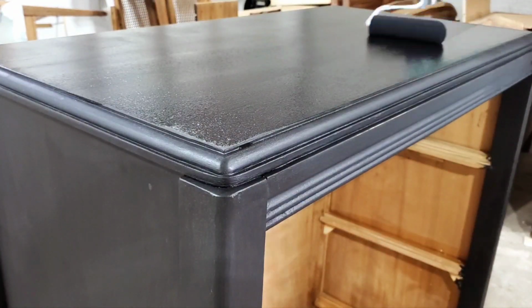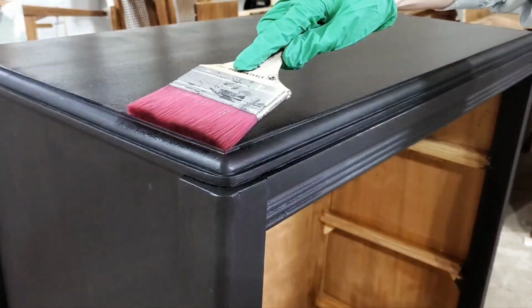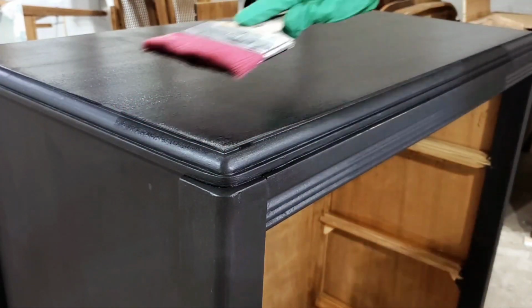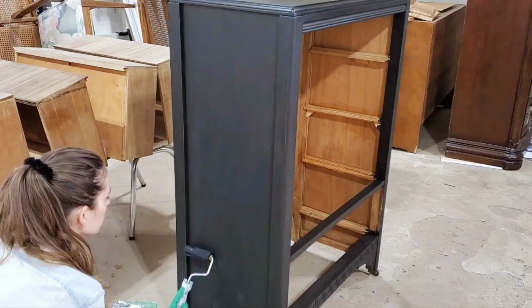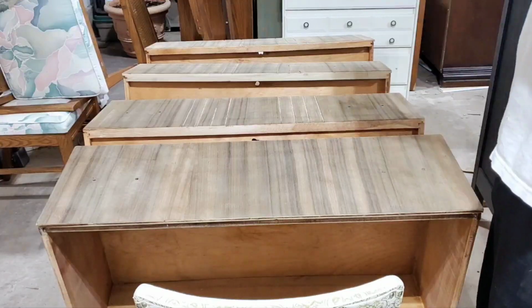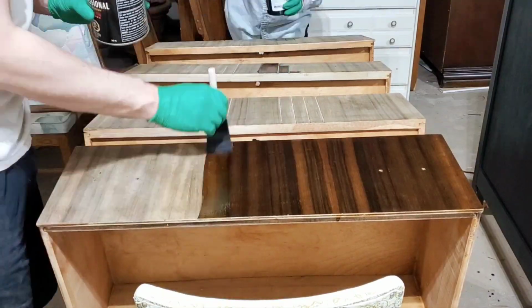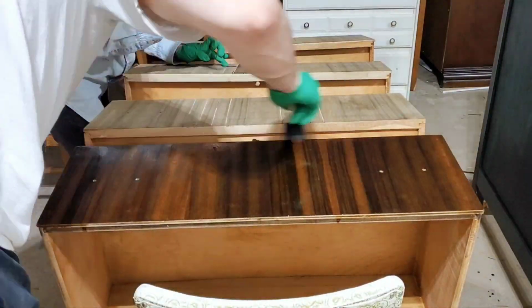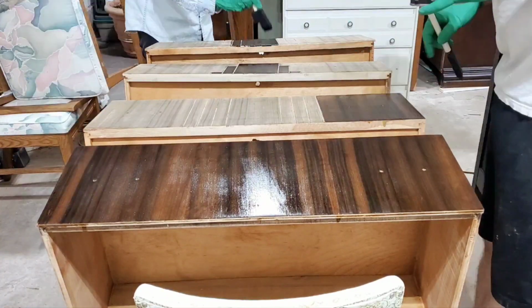And then before your paint has a chance to dry, you come in with your paintbrush, and with long angled brush strokes like this, you just smooth everything down to get rid of any lines or texture. Finally, we were ready to refinish the drawer fronts. We did a combination of paint as well as clear coat on these because we really wanted to make that skyscraper detail pop.